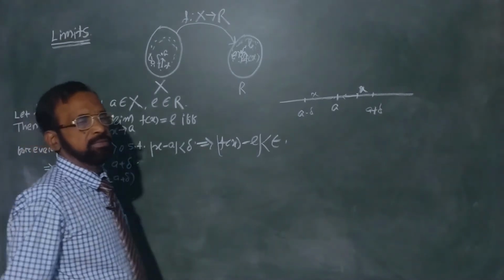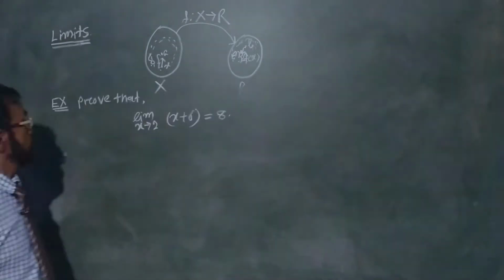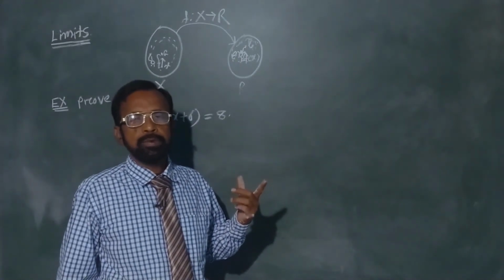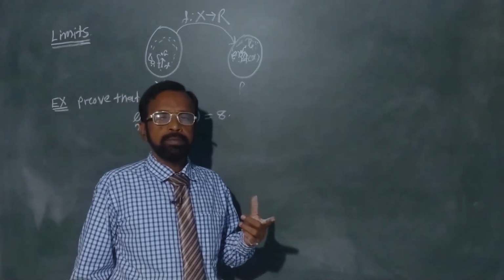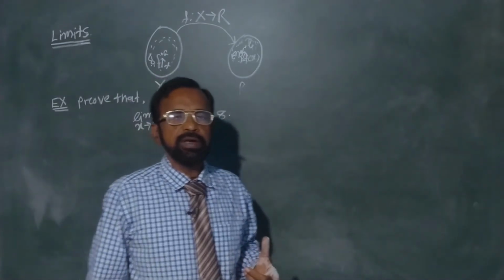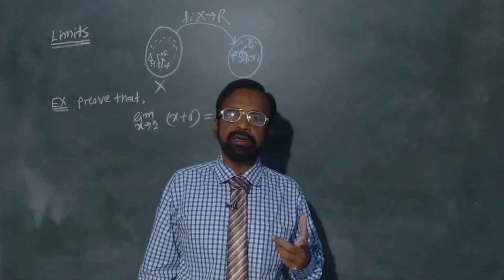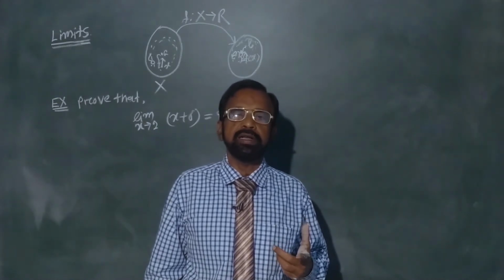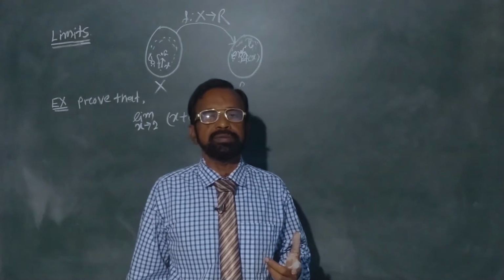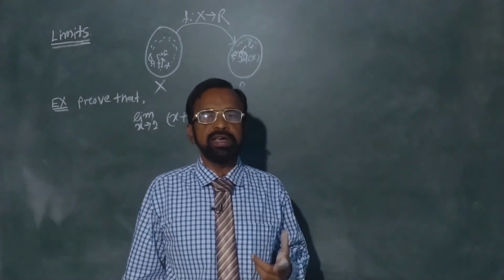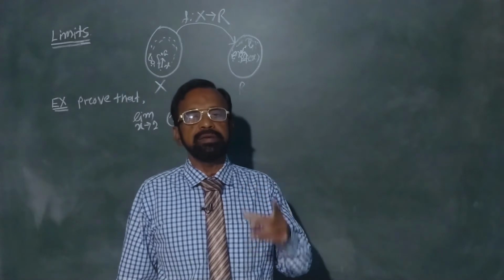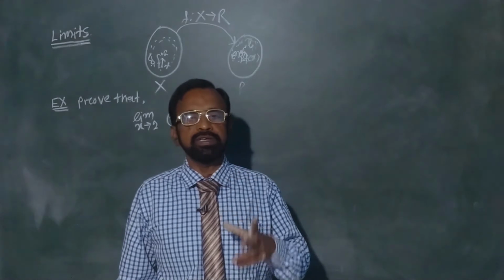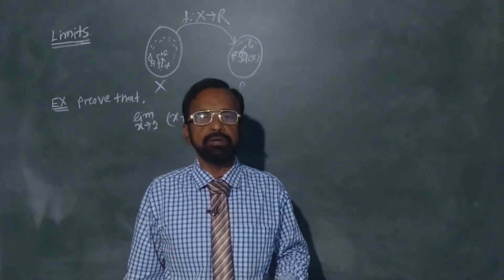Now to explain, we worked out one problem. Now this is the definition of the limit. Again I remind you, we say that limit x tends to a, f(x) equal to L if given epsilon greater than 0, there exists a delta greater than 0 such that |x minus a| less than delta implies |f(x) minus L| is less than epsilon. That means when the distance between x and a is less than a small number, the distance between f(x) and L is less than another small number. In that case we say that limit x tends to a, f(x) equal to L.